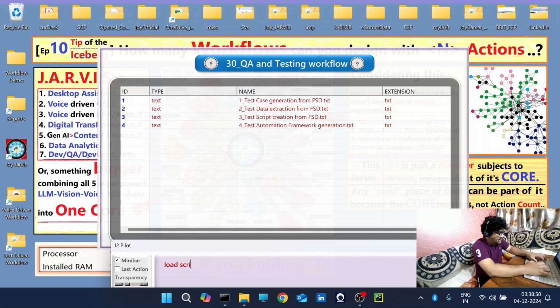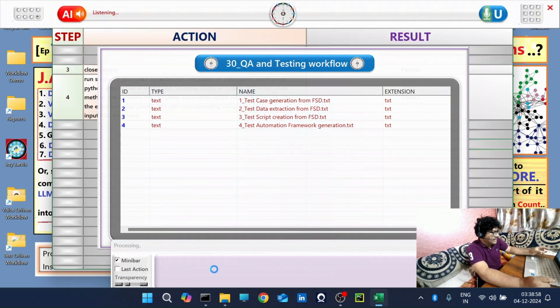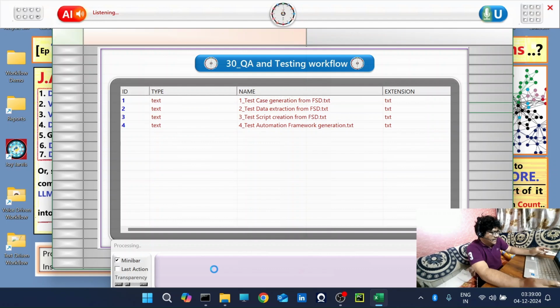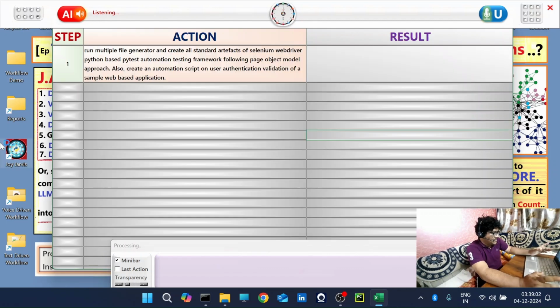Load script ID 4. It should import only one step. Yes, so this is just one step. Okay, now let me run it. Run script.